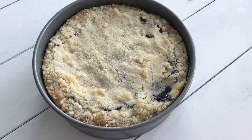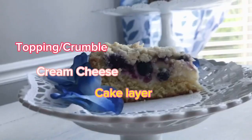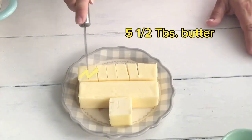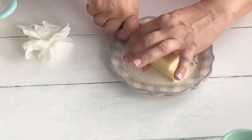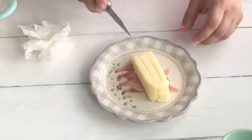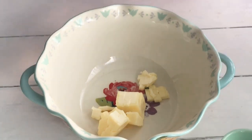Well, let's get started. Go ahead and preheat that oven to about 350. Now, this is a three-layer coffee cake plus the fruit. Your first ingredient is 5.5 tablespoons of chilled butter. Chop this butter into small pieces. Go ahead and place that butter into your bowl.